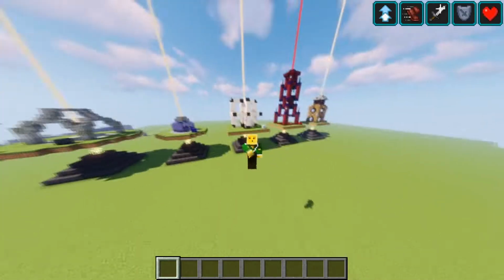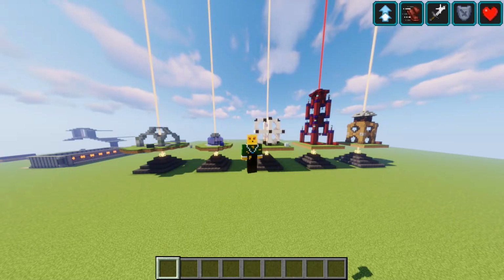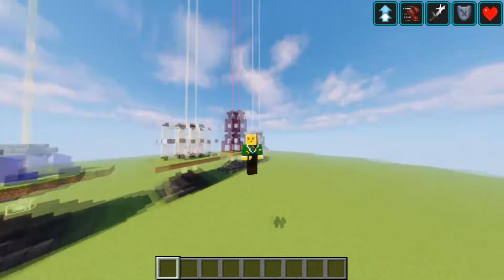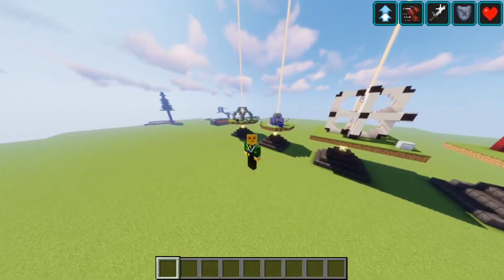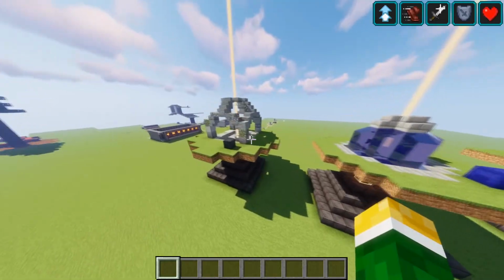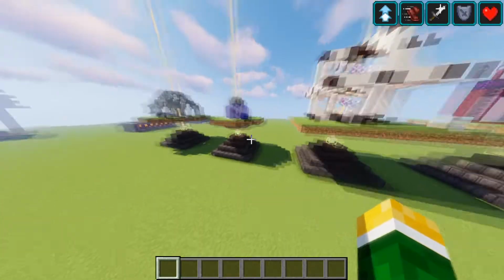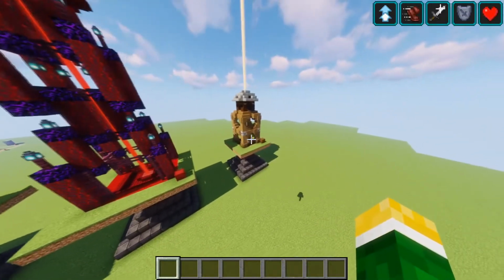Hey everyone, welcome back to another video. Today I'm going to be showing you guys 5 different beacon designs that you could do in your survival world. These are all different things that you can do on top of the beacon. As you can see, there's the beacon on the bottom and then you have the top part. The top part is what I'm going to be showing you how to build today.